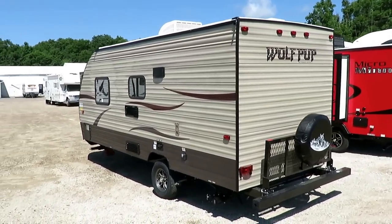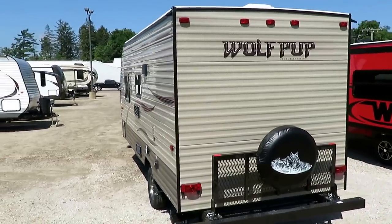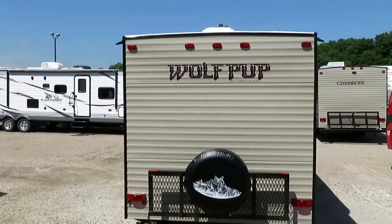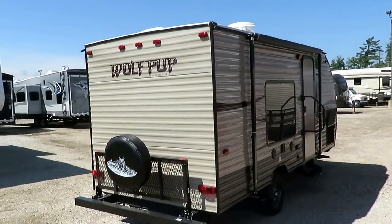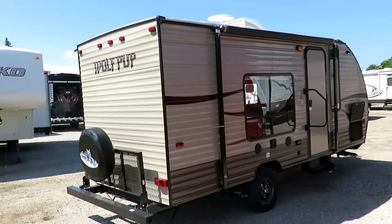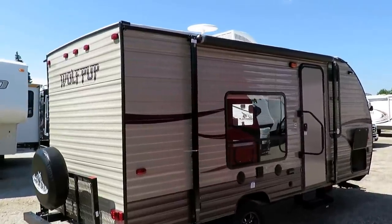This is a narrow-body camper — 7.5 feet wide versus a traditional 8 feet wide. That reduced 6 inches means easier towing because it is now no longer wider than your vehicle, so it's going to be less prone to headwinds. Plus you can see around it — when you're changing lanes, when you're backing into a site, you can use your mirrors more effectively and safely.